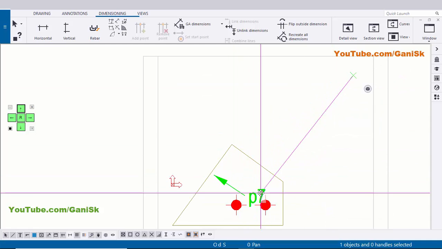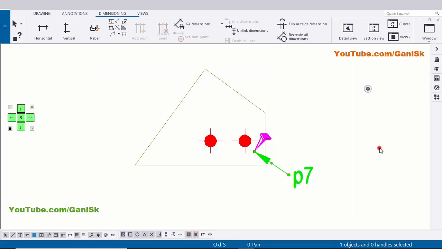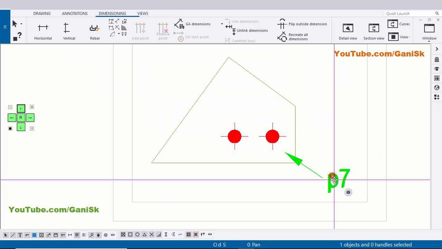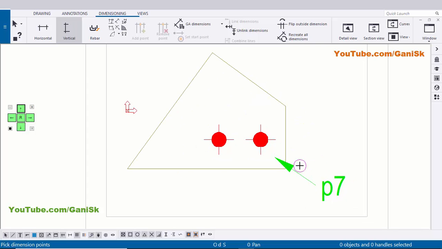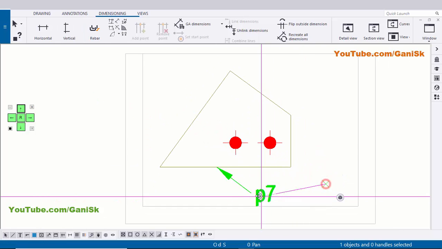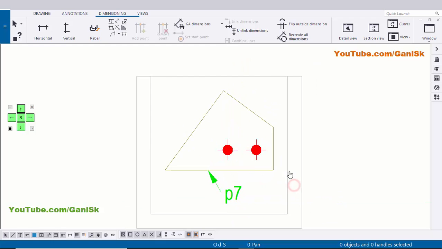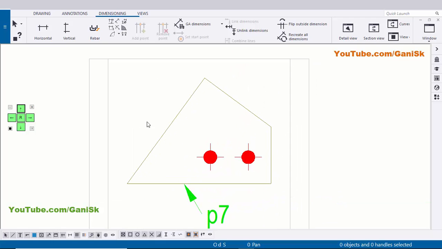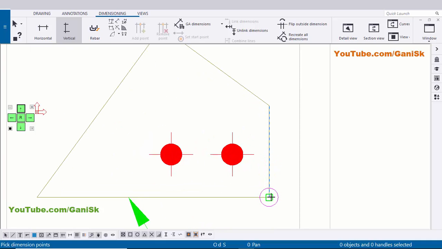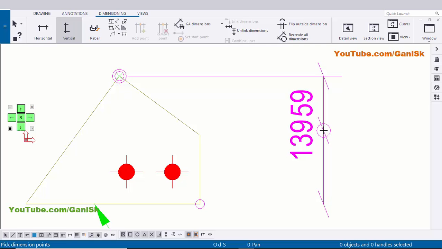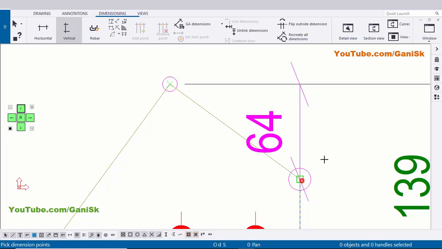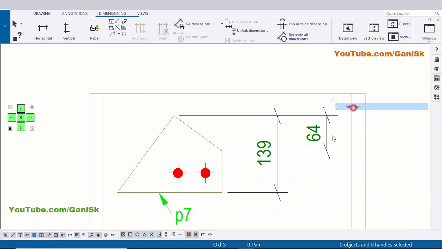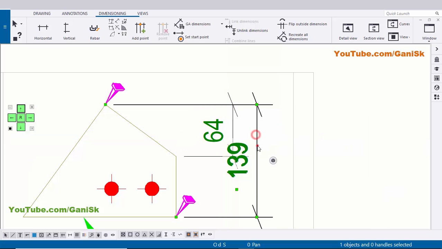Now we have the part number P7. Drag and place it here. Now first of all we need to create the base plate dimension. Before that, we're going to adjust this part number here. Okay, now I'm going to create this part dimension. So select this vertical distance and pick the first point, and pick the second point to create the total width, and we need to create this dimension. So pick the first point and second point, and click on here to place the dimension, and click on here and drag and place it like this.